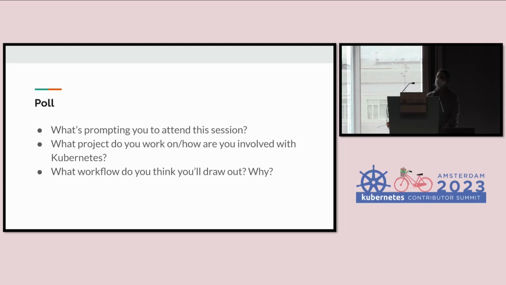I've been working on a subproject called Control, which is a SIG apps subproject, and another project called Flow People Discovery, which is a SIG node. Awesome. So we got SIG node and SIG apps, I think. Yeah. Great. Awesome. Cool. And does anyone have in mind a target workflow that they want to draw today?